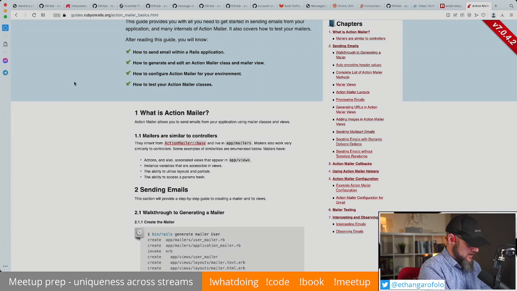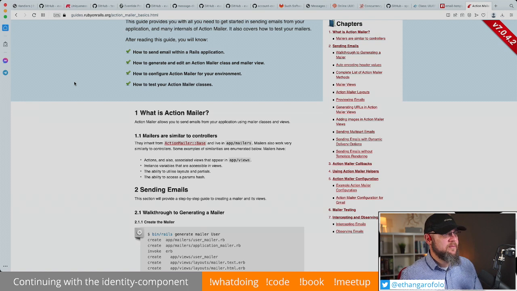So we are continuing with the identity component. I vary so often between calling it the identity component and just identity component. I don't like the latter because it reminds me of Apple and how they talk about iPhone and iPad, not the iPhone and the iPad. It sounds goofy to me, but they also run a multi-billion-dollar company and I don't. So I don't know, take your advice from wherever you choose to.